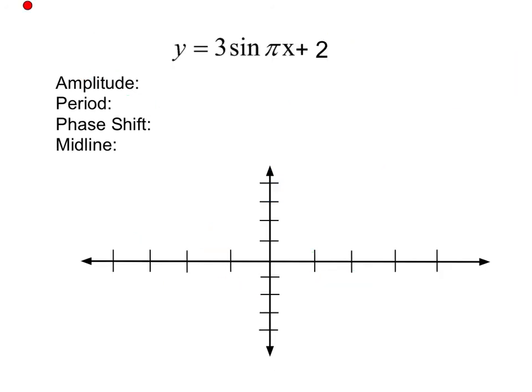All right, only one thing I want to talk about with this, and this is if you look at the A, the B, and the D value, you're going to see that B, the number in front of the X, is pi. So when I find the period, 2 pi divided by B, what I get for a period is 2. Okay, there's no radian measure here. Don't worry about that. This happens every so often.